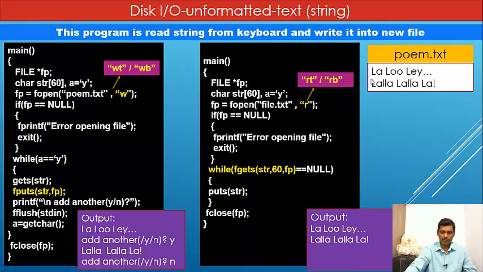So it reads the first line and stores it into str. It returns some address, and that address is not equal to null, so it displays it, then continues the loop. It reads the next line, it returns some address, that address is not equal to null, it displays that next line. Then it returns no record, no data is there. So it returns null, null not equal to null, condition false, it comes out of the loop. Then we close the file, fclose of fp.